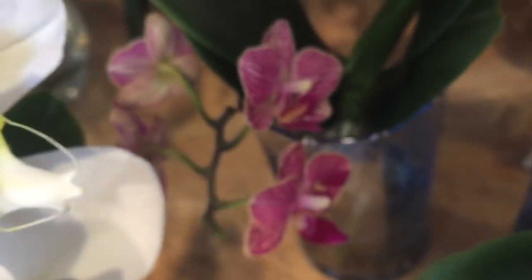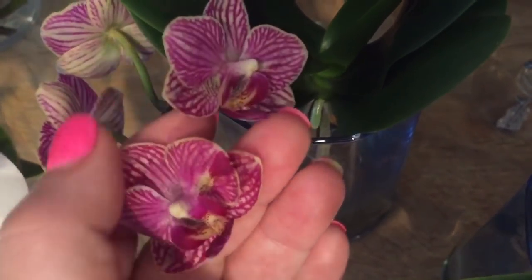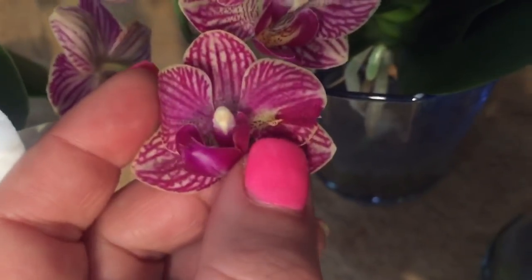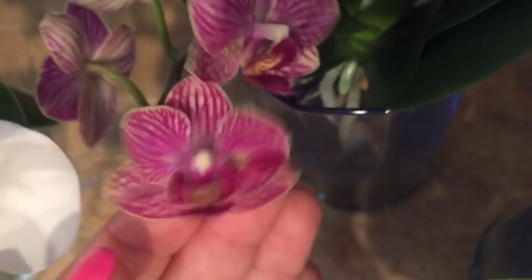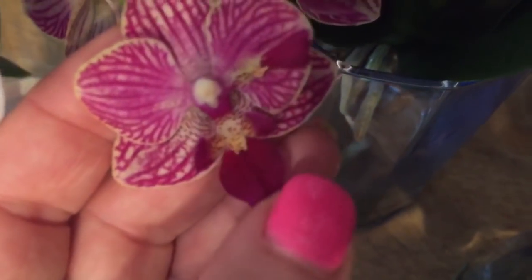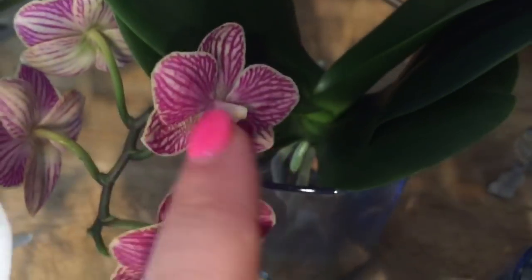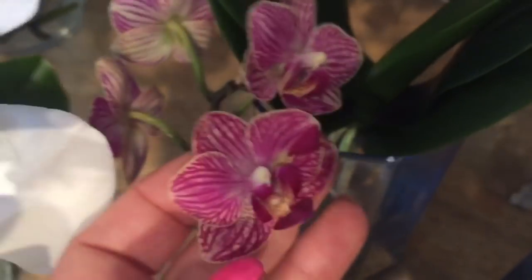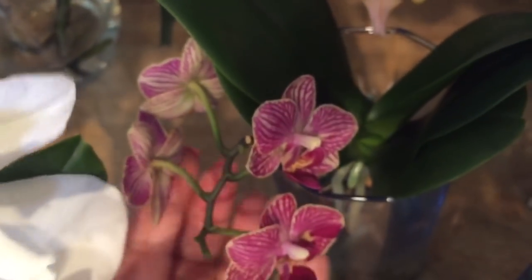This one back here is the first mini phal that I was able to figure out how to grow successfully in water culture. Really interesting. Just noticed this today. This sepal, I think it is. What? These are the petals. Those are the sepals. I don't know. It has like the beginnings of a lip on it. You see how the lip has the spotting and then this darker red, and then that has the spotting and the darker red. It's the only one of the flowers that has that, but I don't know if that's just like a mutation kind of or what, but it's interesting. So yes, she has 4 blooms. She's doing really, really good.